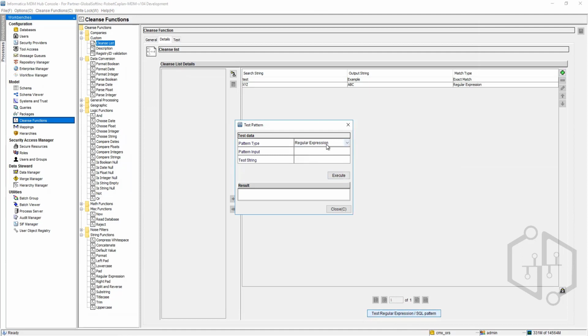So what will be the regular expression? Pattern input is what will be the test string. So in the test search string, we'll put the regular expression. Right now I'm just using over here A to Z. And over here I just say test. I think that is something dollar would do for anything which is there. A to C.